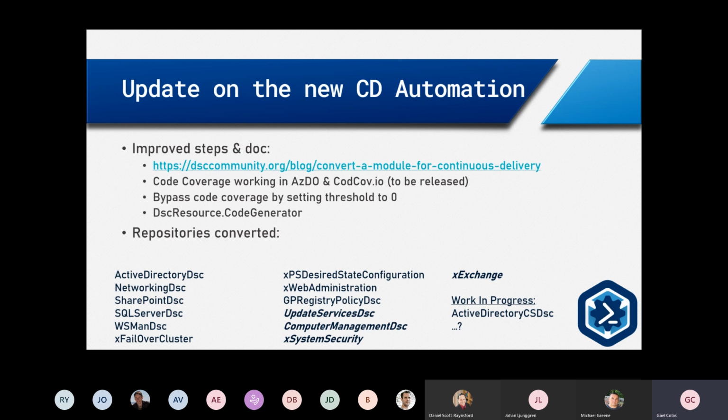So far we've got all these DSC resources already converted. That means if you want to get them released, it's pretty easy. And those ones already have been released. I will share the versions on the next slide. Since the last DSC community call, we've updated UpdateServicesDsc, and that's been brought up to HQRM, ComputerManagementDsc, xSystemSecurity, and xExchange. Am I missing any, or is that what's been finished?